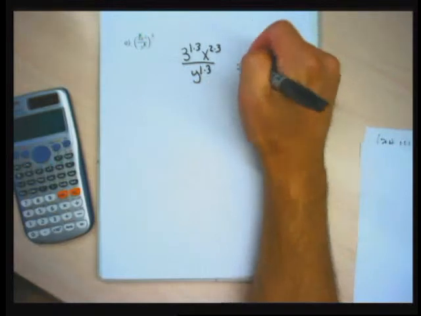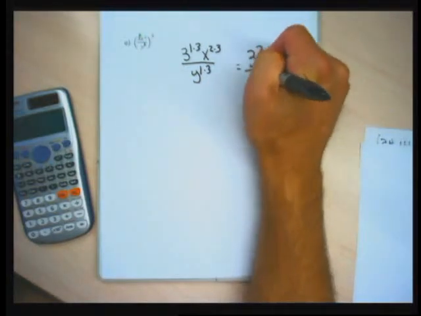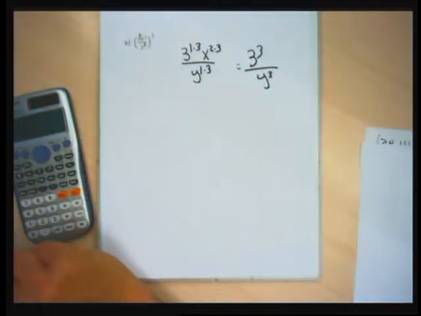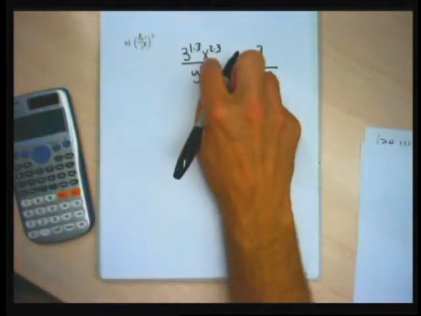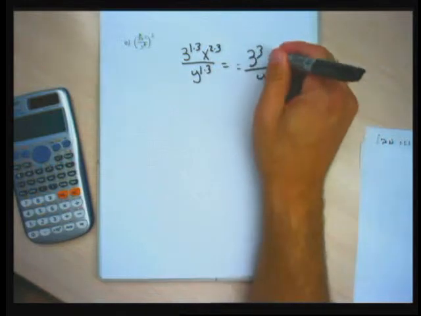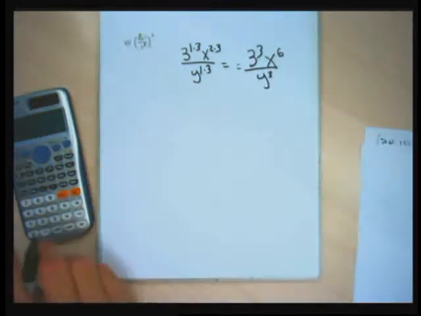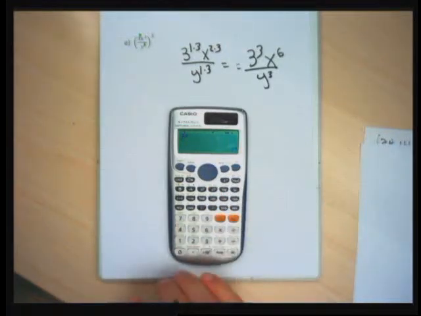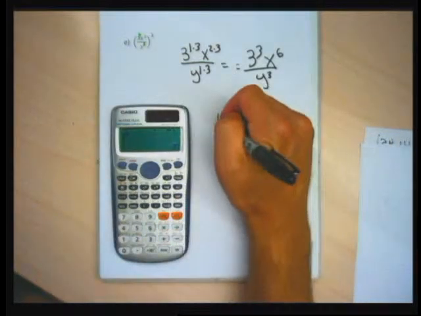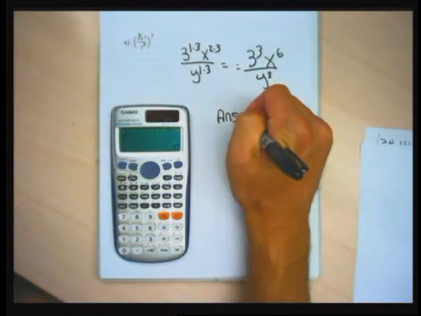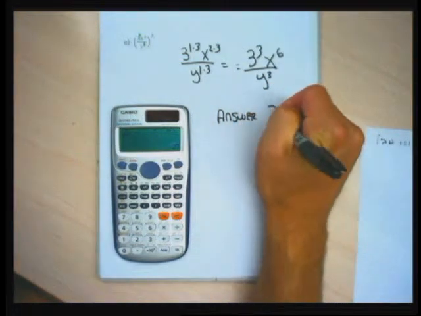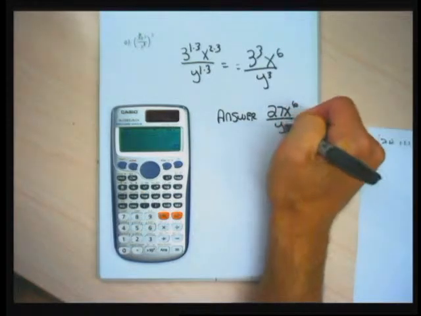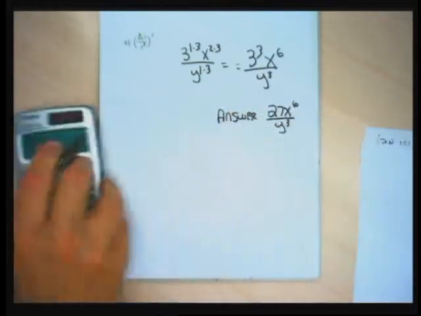It probably would have been nicer if I would have just written a 3 cubed in the numerator and a y cubed in the denominator without showing that multiplication. But I have to show the multiplication on the x, or at least do that multiplication in my head, and I get an x to the 6th. I'm almost ready to have my answer. Figured out that 3 cubed is 27. So my answer to part E of number 1 is going to have a 27 and an x to the 6th in the numerator, and it has a y cubed in the denominator.